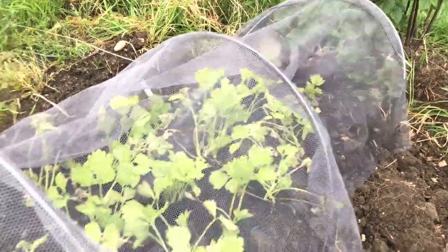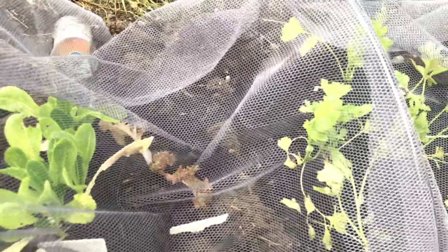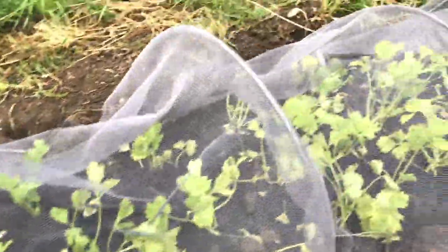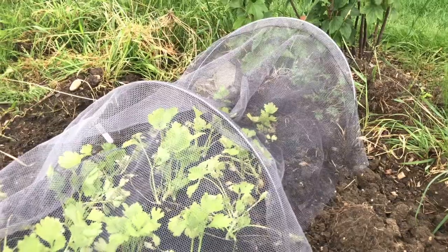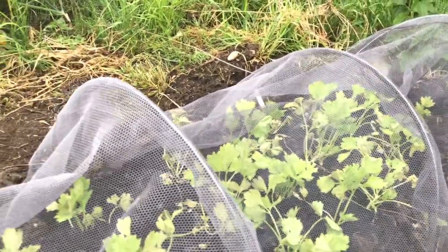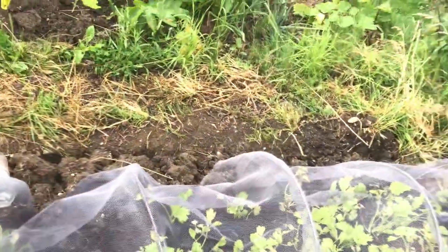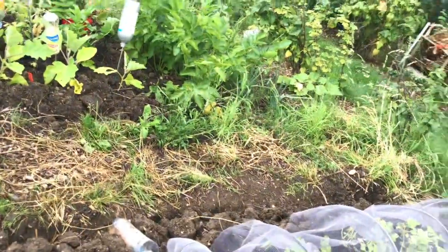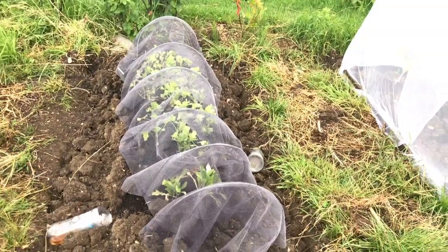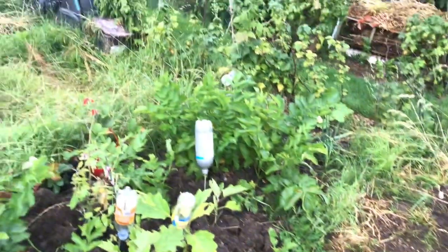So I've put my celery here, and the 3 lettuce that I have left, well actually it looks like there's a few more there. I think one of them was bunched together. And I've put them here. And this was also a potato bed, so that's gone. And this net I had over my cabbages until they got too big. And I won't keep it on there forever, but I just thought it gives them a bit of protection while they settle in. And again, more slug beer traps, so they can go happy. I don't feel too bad about that.